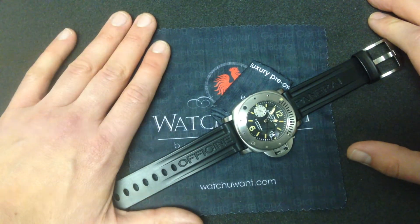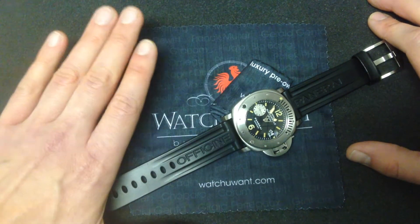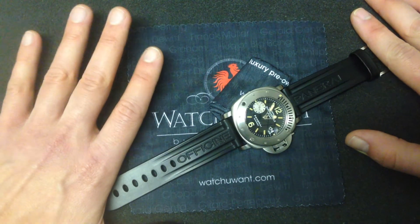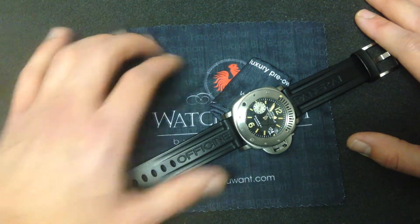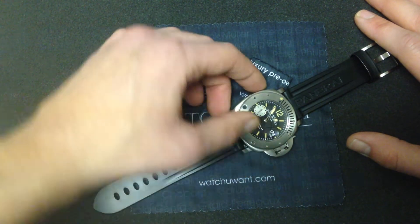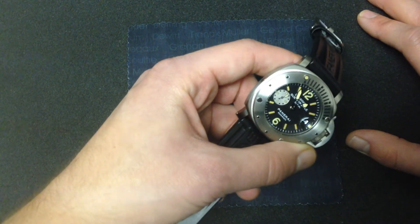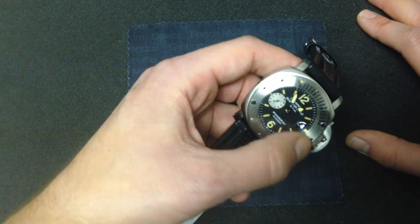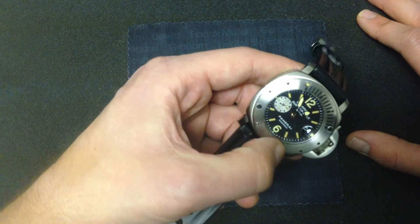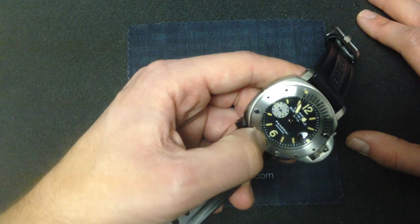The watch is fantastic because the submersibles, in particular, use tritium in larger amounts and longer than the standard Luminor. While tritium was phased out after 1998 — the transitional year from tritium to luminova for Panerai — this one, built in 2000, and actually for quite a few years after, the submersibles used tritium. And because their indexes are so much bigger, you get a bigger, more beautiful patina. What you're seeing here is the real thing — not a dirty dial simulated patina, but actually tritium that's aged to a beautiful off-white, almost light tan color. With those huge indexes and marked hands, it reads easily even from an arm's length, and it's gorgeous.